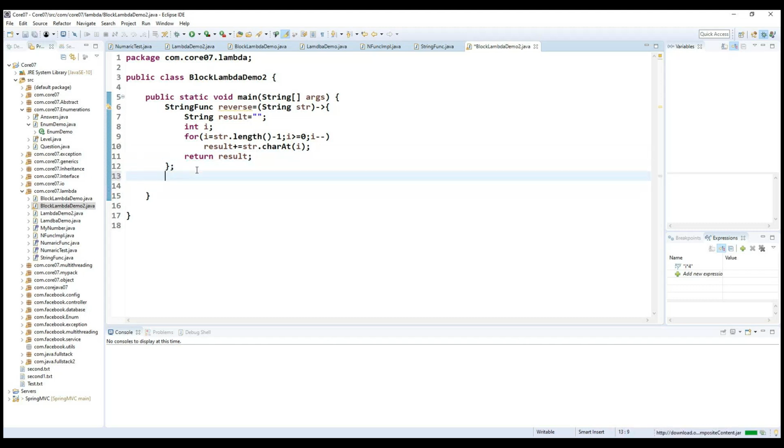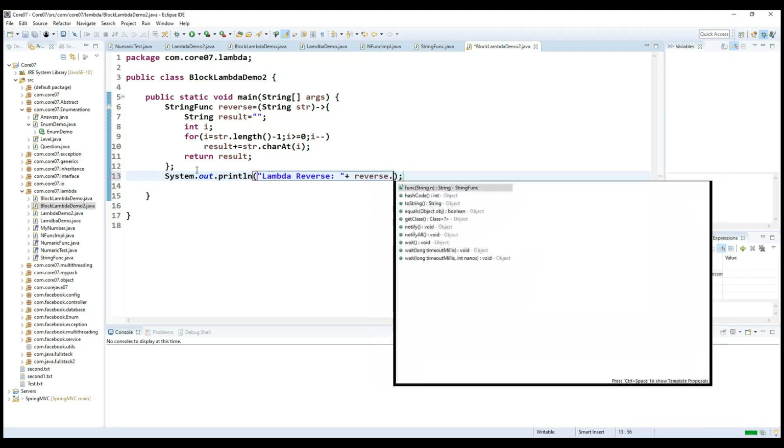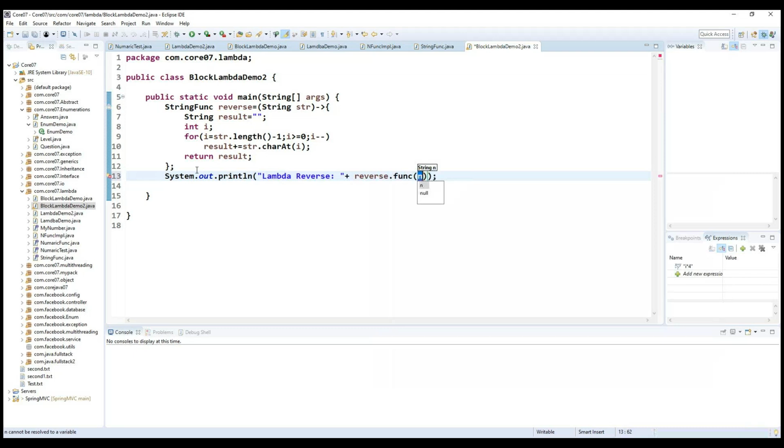And here, now I'm going to call the method. Which method do we need to call here? So reverse dot function, which is expecting a lambda.